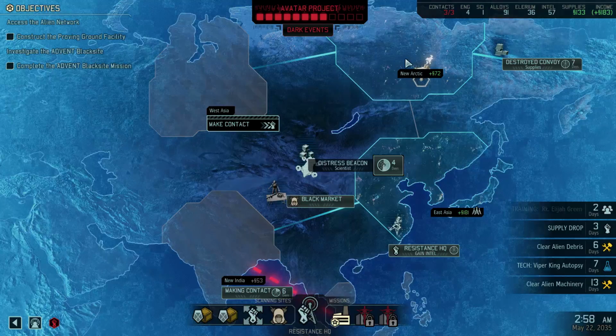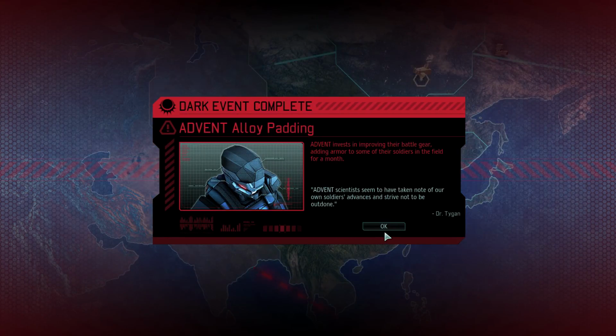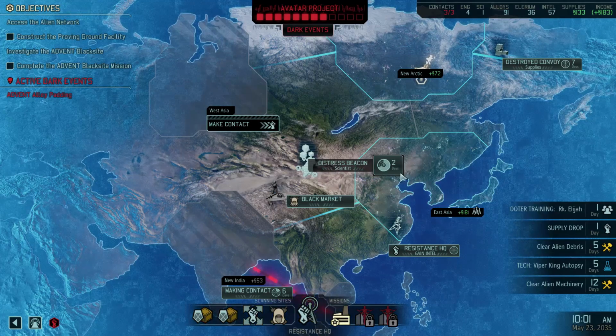Yeah, that's just normal Tygen. Ignore it. The black side will happen very soon, so... Okay, they will have that armor.